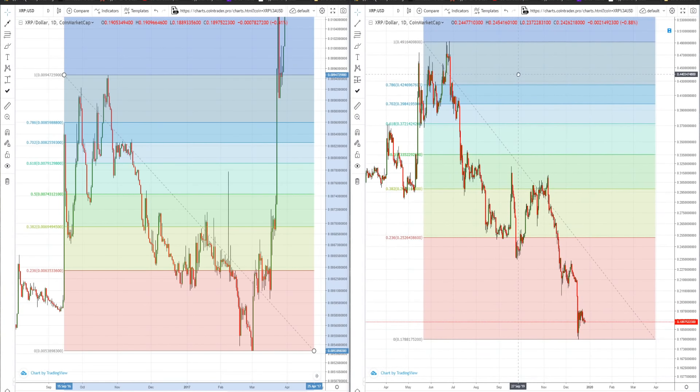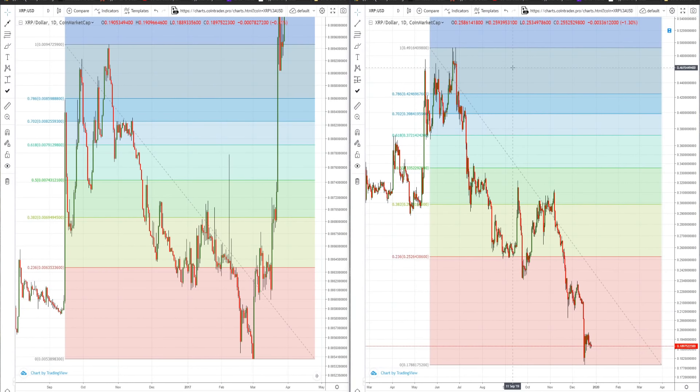I think it's a coin toss, but the case is much stronger at this point that the bottom is probably already in than that it needs to go down to 15.5 cents. From a time perspective, we'd be less than a week away — maybe around the start of the new year, around January 1st. I think we are all at the point of 'let's do this already, give us a little bit of relief.' I'd expect our first good sign to be a comeback to about 25 cents, messing around there for a while, then breaking out and getting back up into the 30-cent range — and then we are gone.